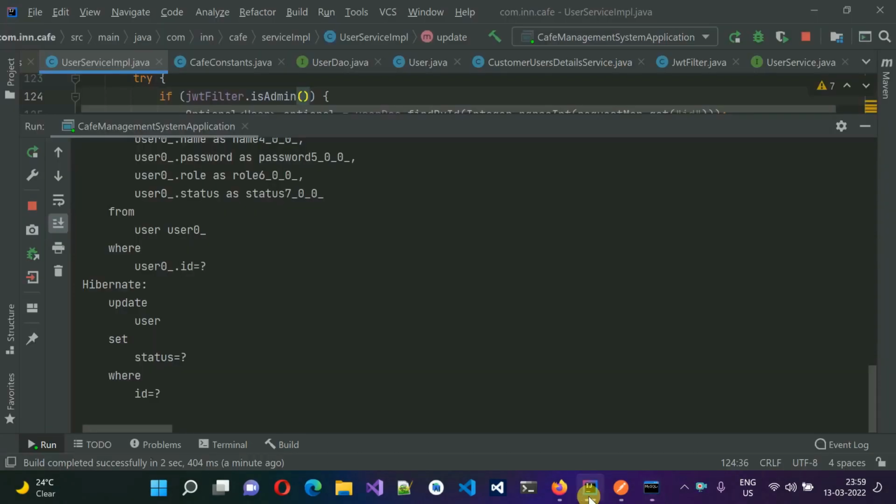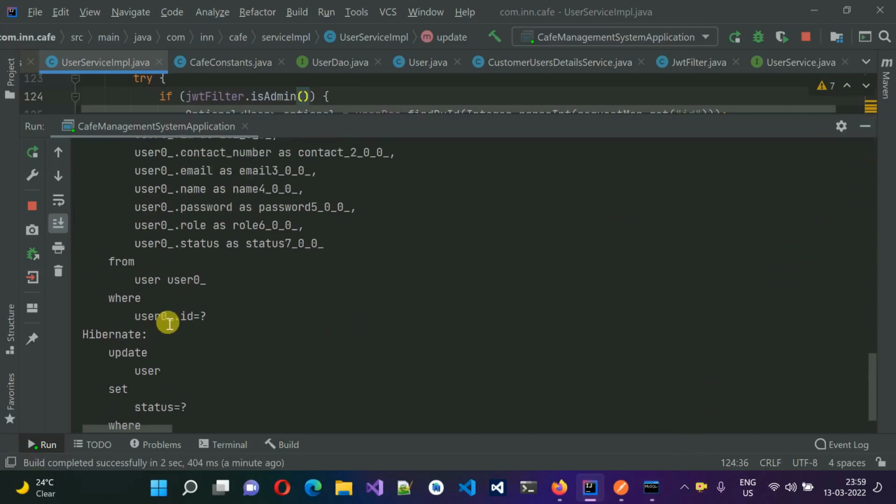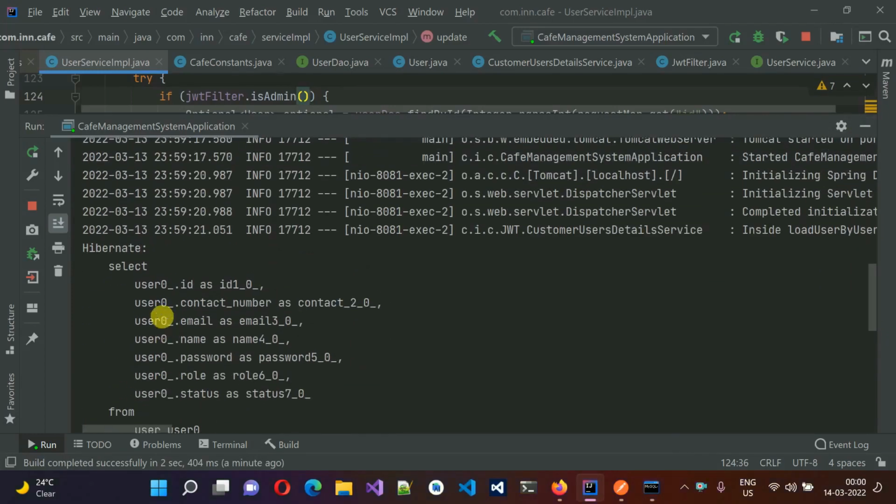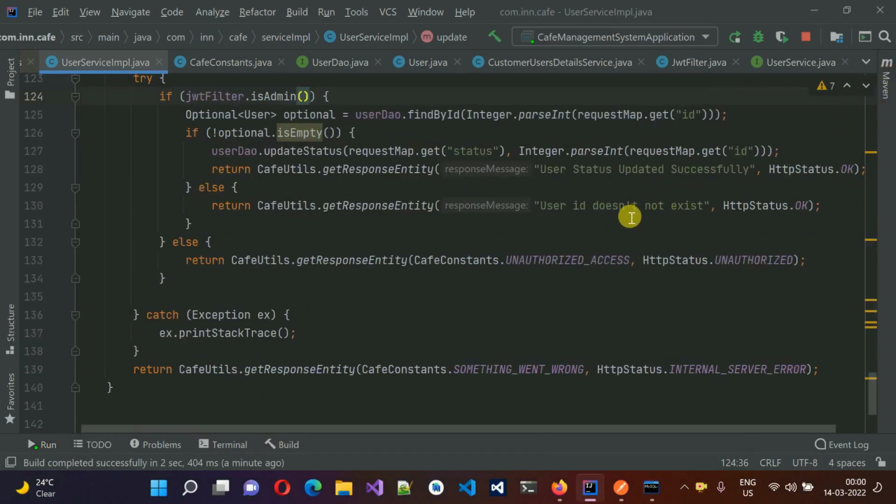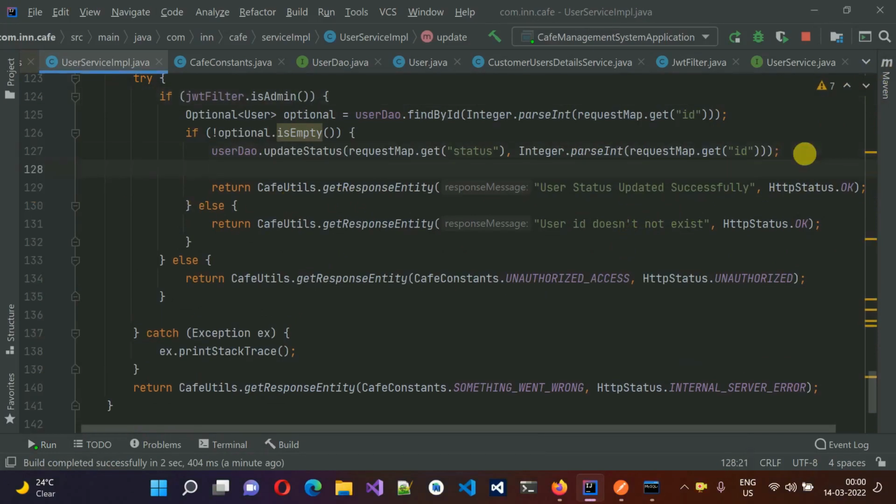For that, what we have to do is we have to write one method, and that method is going to return some of the data. So these are the queries which are fired when we click or hit any particular API. Okay, so let me just minimize it and make some space over here, because before we return the message I want to send the email.